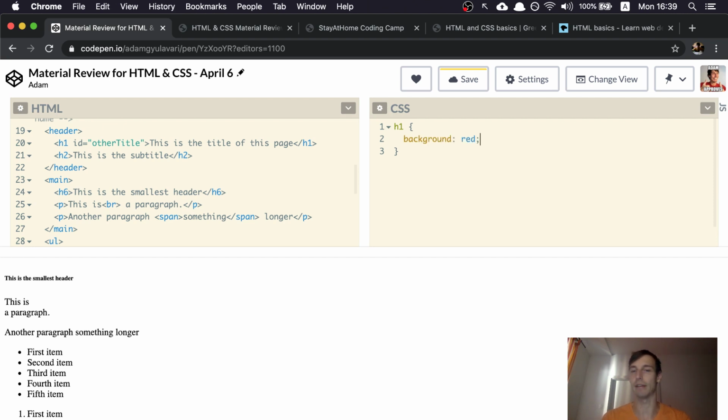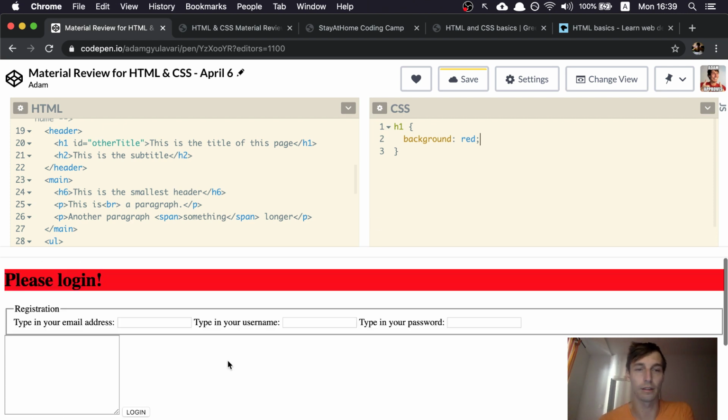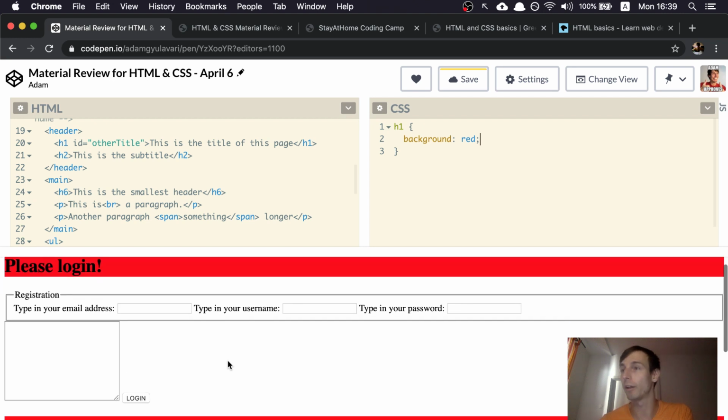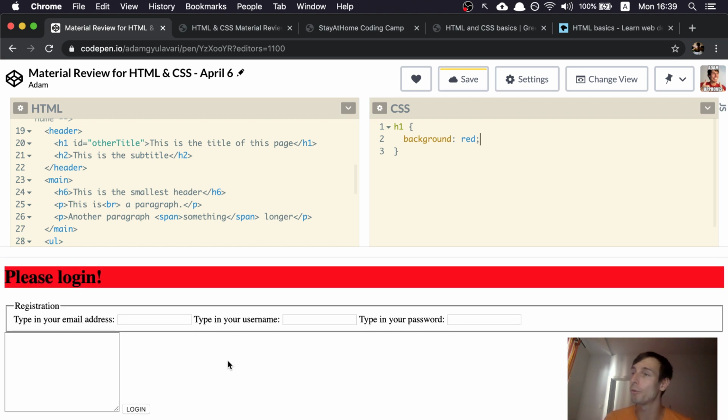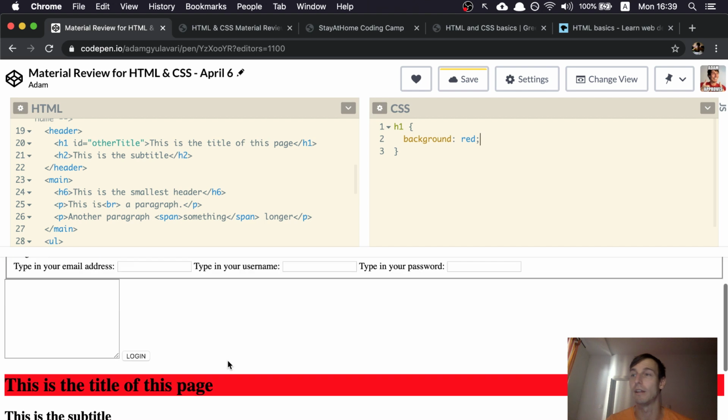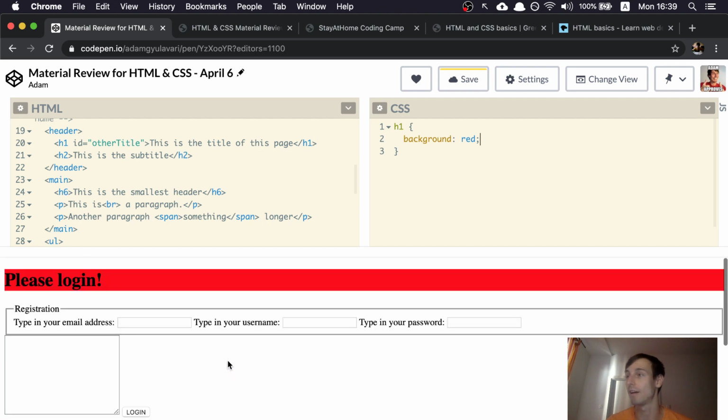background that is red. This is a CSS rule, and if we look at the preview, you will see that both of the H1s now have a red background. You can have multiple rules.